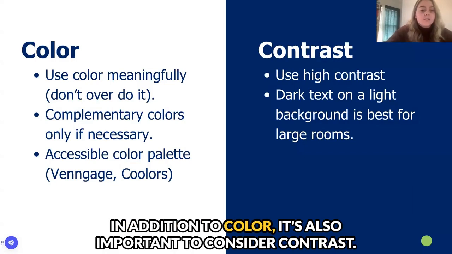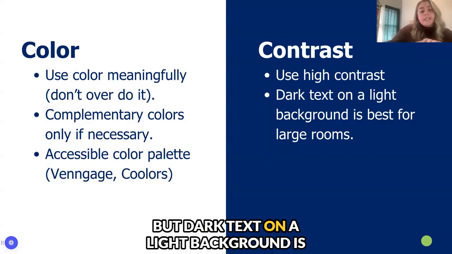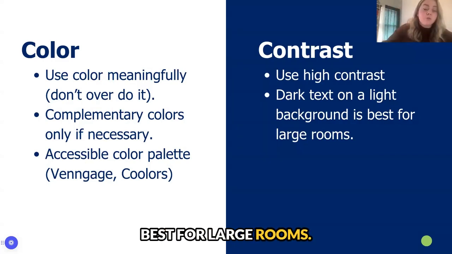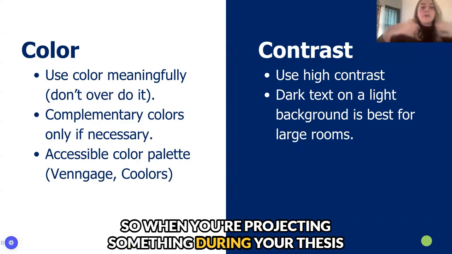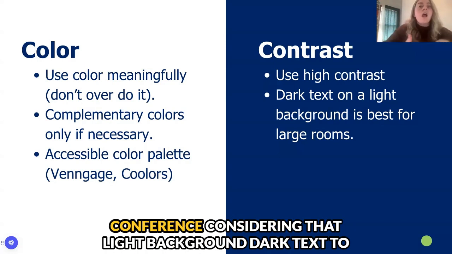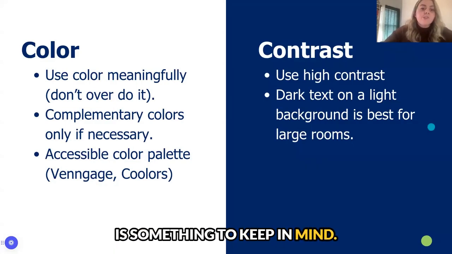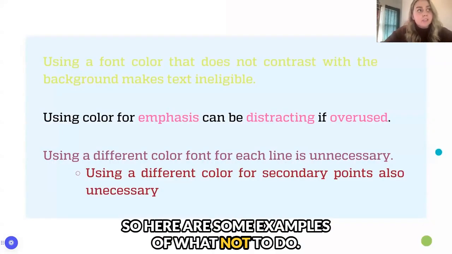In addition to color, it's also important to consider contrast. So high contrast is always very effective, but dark text on a light background is best for large rooms. So when you're projecting something during your thesis defense presentation or during a group meeting or during a conference, considering that light background dark text to be a little bit more accessible and effective for those large spaces is something to keep in mind. So here are some examples of what not to do.